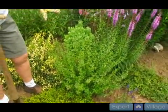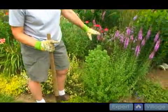So you have plants that will just get larger on their own, little by little, and some plants that just get too big. So from year to year, it's like a little experimentation. What looks good in your garden, how much do you want, and how big do you want it to get? It's up to you.